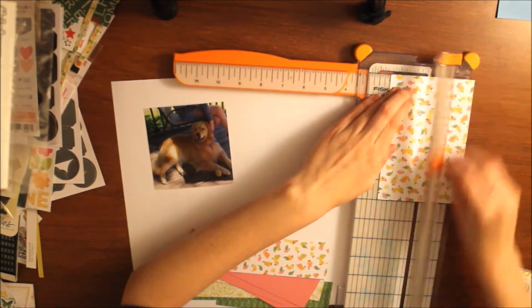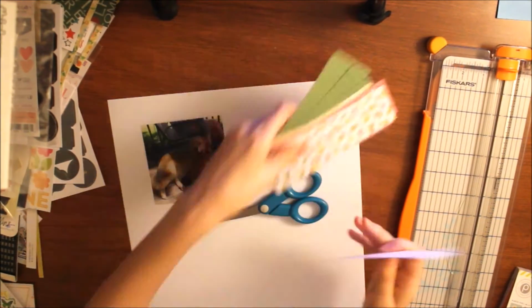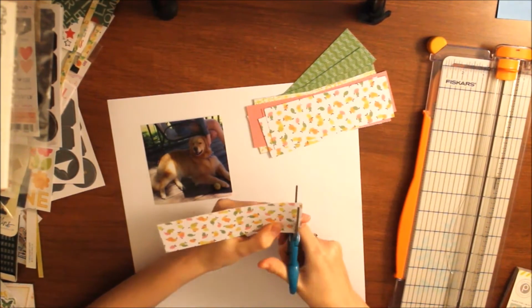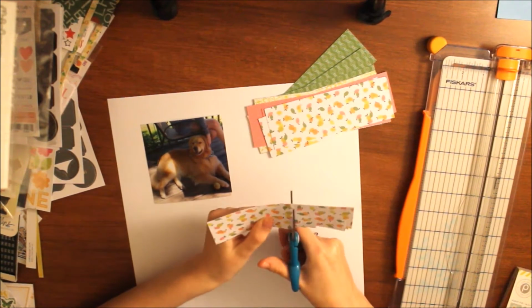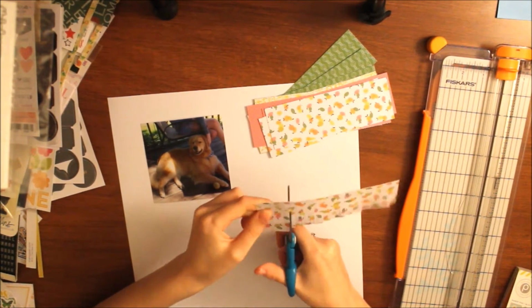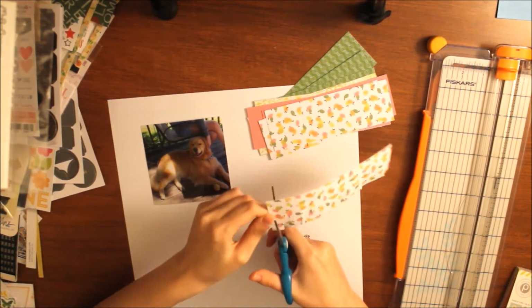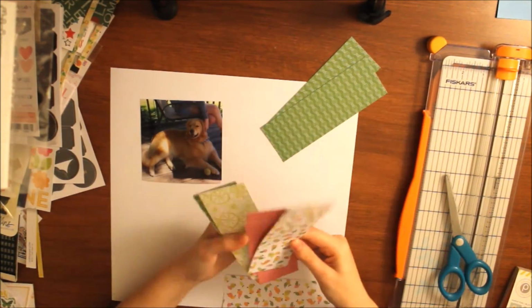And then we're going to do a fringe technique on them. So just grab your scissors or your fringe scissors if you happen to have some, and start making slits. It doesn't matter how far you put them up as long as you don't cut all the way through, since we will be layering these. They'll cover up any uneven lines. So I'm going to do that for all of them and not make you wait.